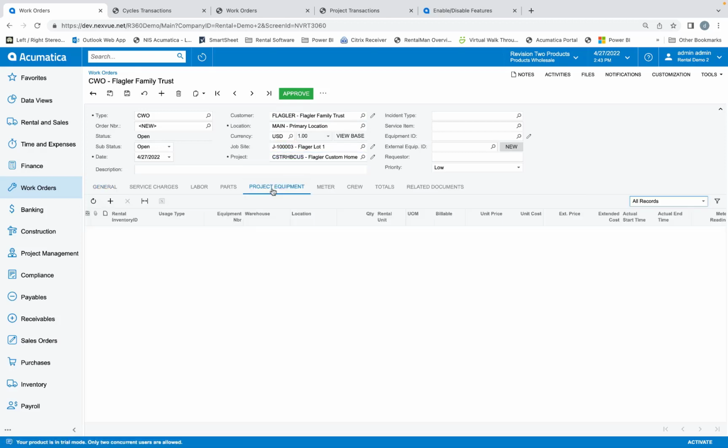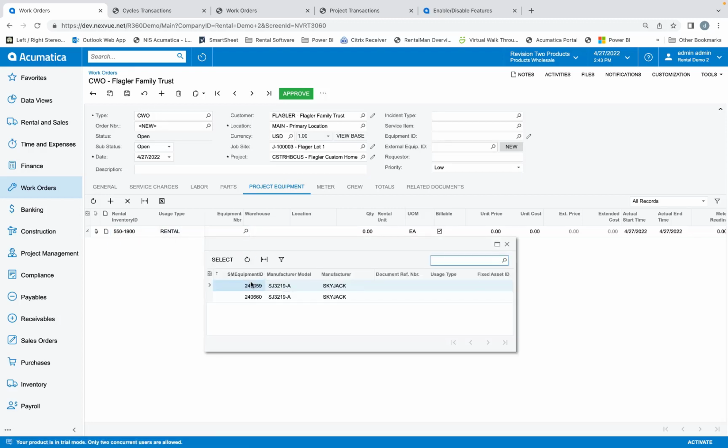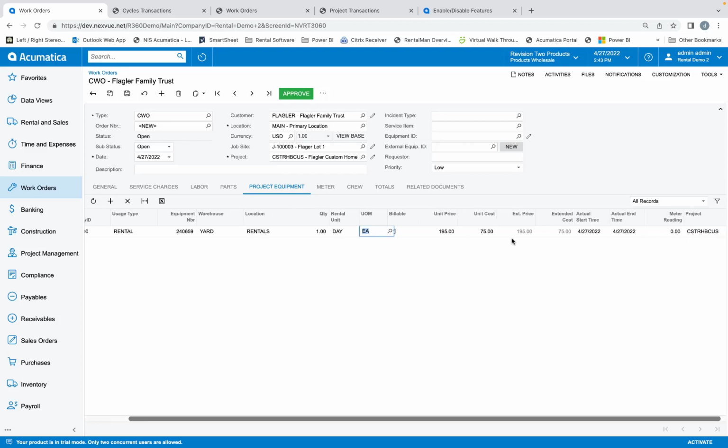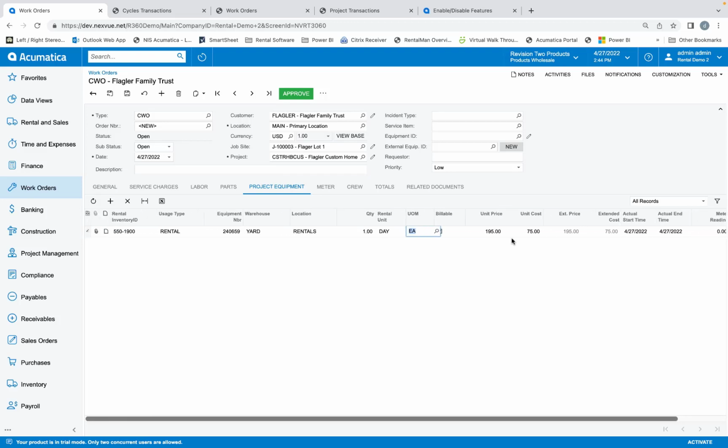So we go to our project equipment tab, and instead of it being pre-populated based on the rental contract and the rental cycles, we can enter this in day by day. So this can be multiple days in one row. It can be a row per day, but we're going to pick our cat class for the scissor lift. We're going to pick a specific piece of equipment. We're going to pick the warehouse that we're going to pull it from, and the location comes up, quantity 1. Now those rates are defaulting based on our usage price and cost, as opposed to the rental price and cost. We could have this for multiple days.